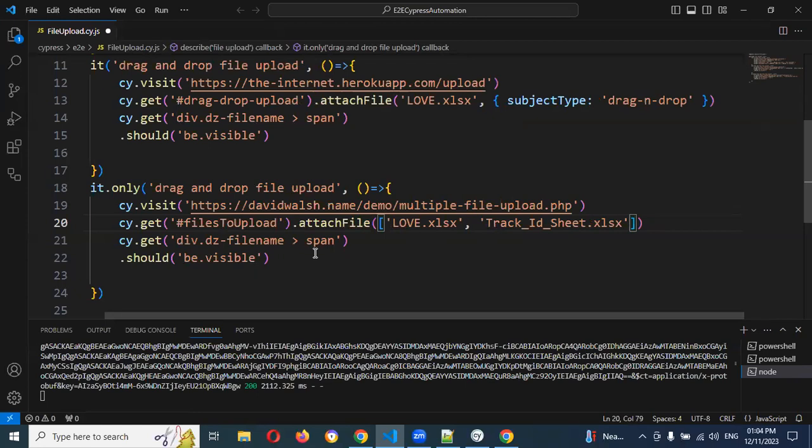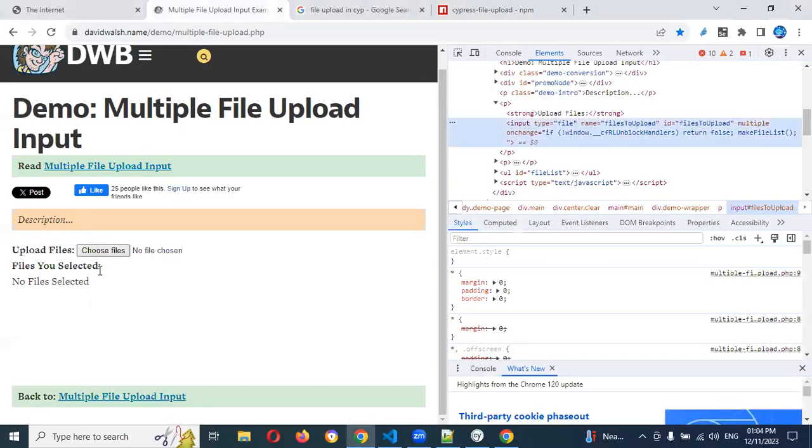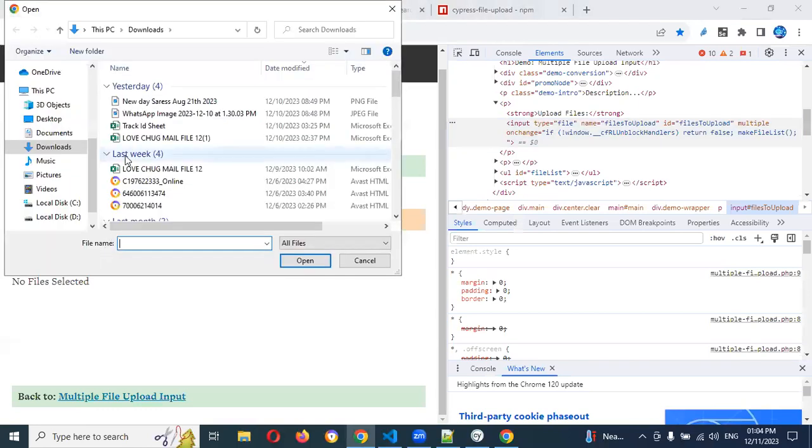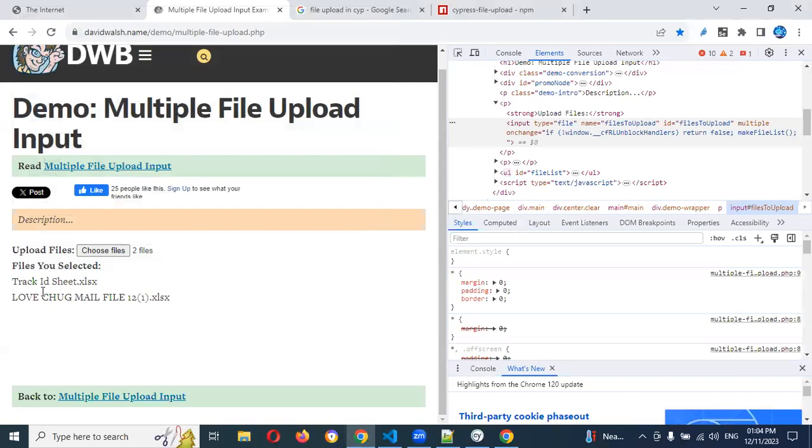After that we need to verify whether we are able to attach it properly or not. How can we verify? If I attach two files and click here, we can see that information for two files is presented below.